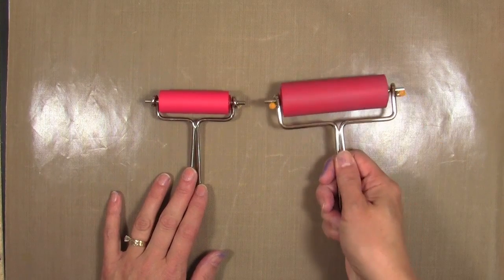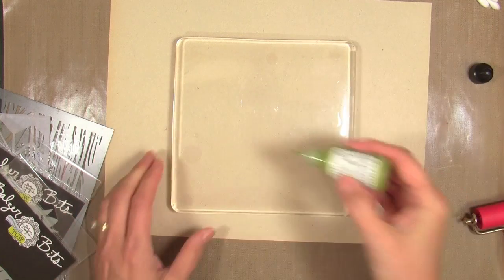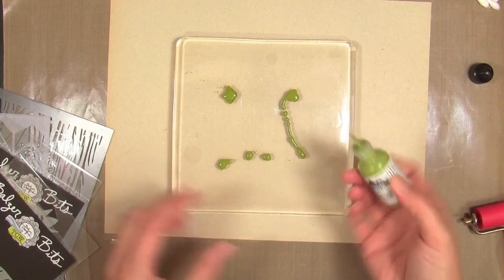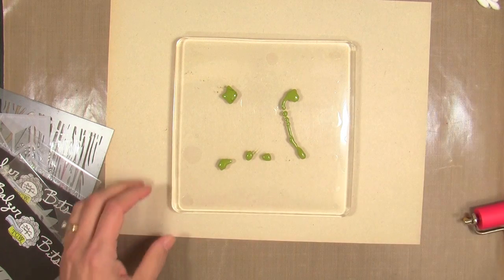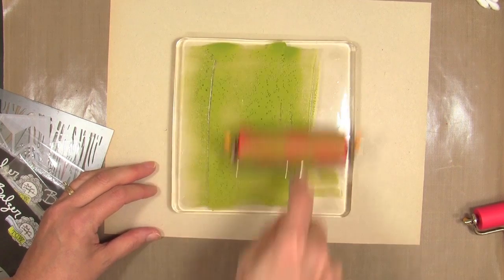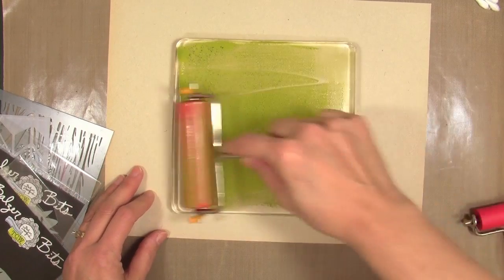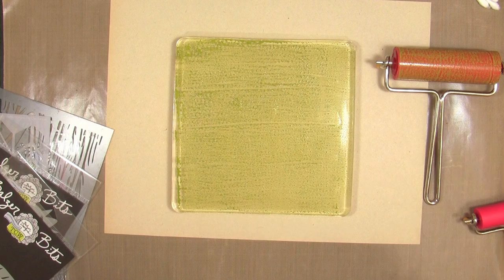I'm gonna talk about different mediums. I started out with pigment inks because I had heard you could use them, and since I had a lot of pigment re-inkers, I thought let's try it. I'm starting with the Adirondack pigment re-inker. This is more fluid than acrylic paint, so it's more wet. I noticed that as I started to brayer it out, it started to bead up on the surface of the plate. No amount of brayering seemed to alleviate this issue and I didn't like it.